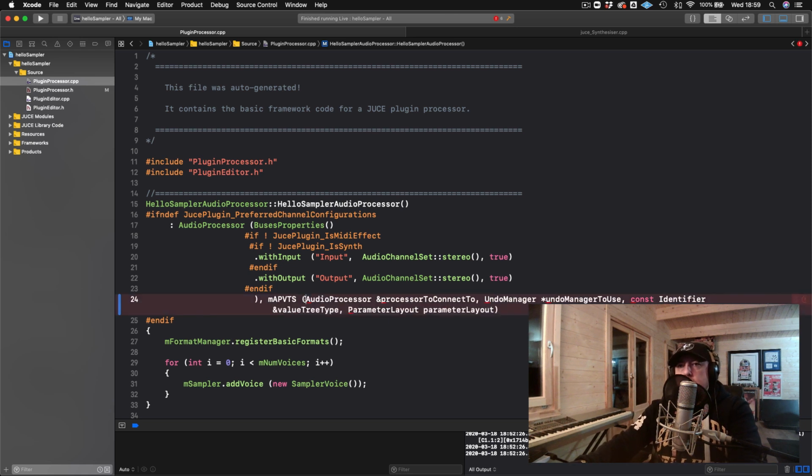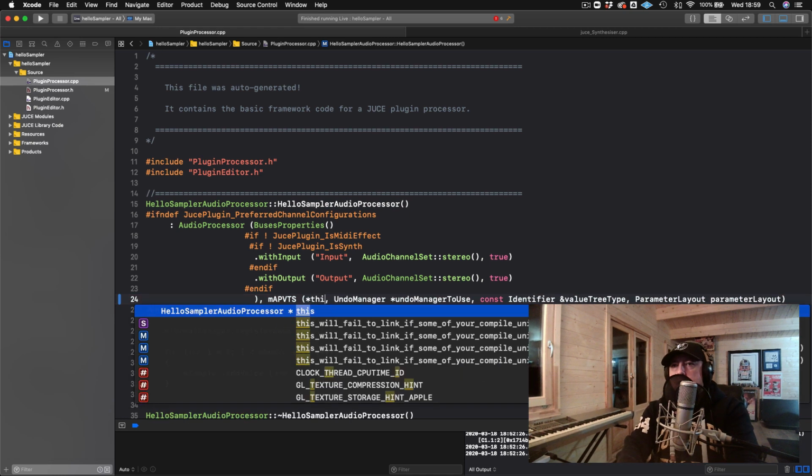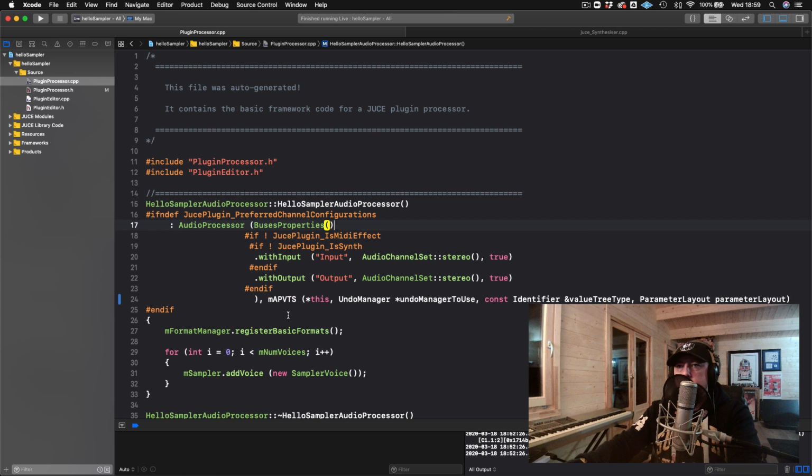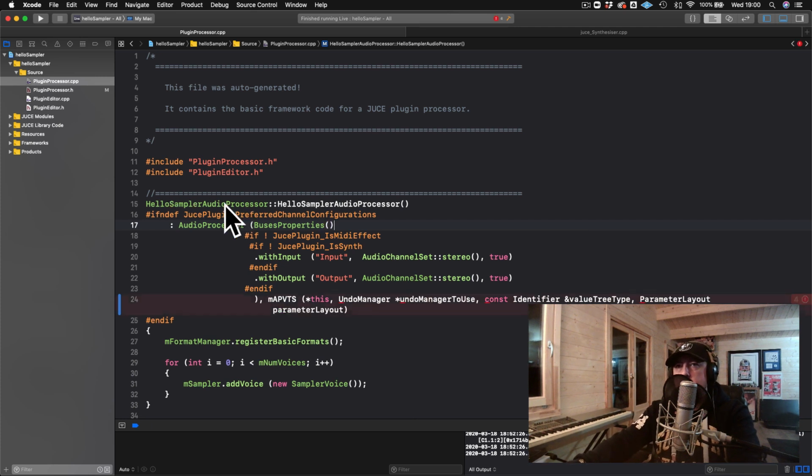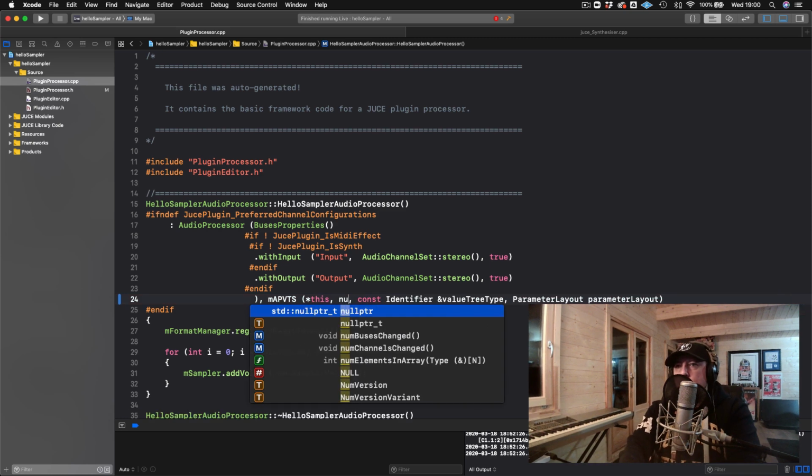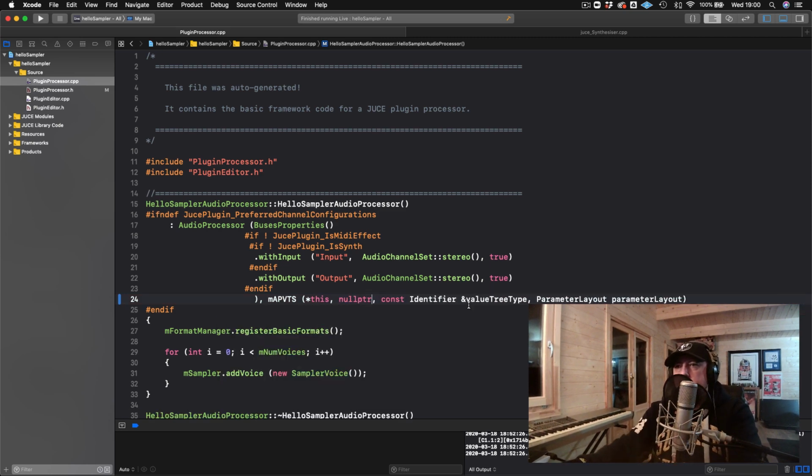So the first thing that we need is the processor to connect to. So the processor that we're connecting to is our Hello Sampler audio processor. So that's where we will just dereference this keyword. So this refers to this actual audio processor. We aren't going to worry about undo manager, so we could just put null pointer there for that.